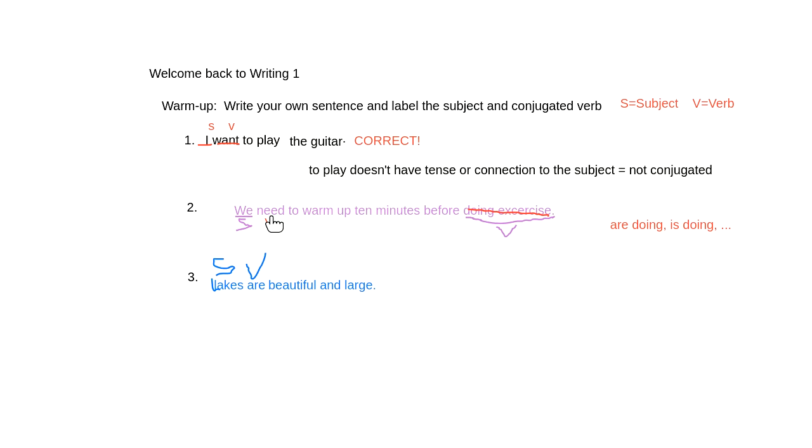So we can ask a question, who needs to warm up 10 minutes before doing exercise? The answer is we. Who needs to warm up? You remember our question that we asked? Yes. So who needs to warm up 10 minutes before doing exercise? The answer is we. We do. So that's how we know that now we have the correct subject, we, and the correct verb, because the verb will also go right here in the question.